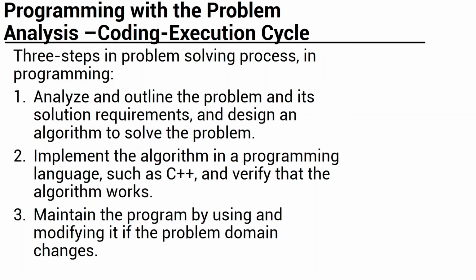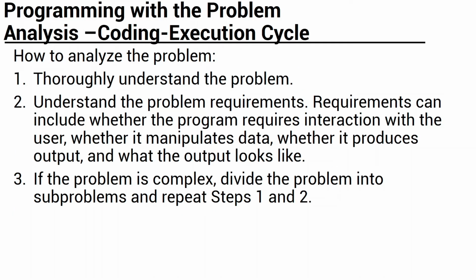So there are 3 steps in problem-solving process in programming. First is you analyze and outline the problem in its solution requirements and design an algorithm to solve the problem. Next, implement the algorithm in a programming language such as C++ and verify that algorithm works. And lastly, maintain the program by using and modifying it if the problem domain changes. The first and the most important step in solving a programming problem is by analyzing the problem.